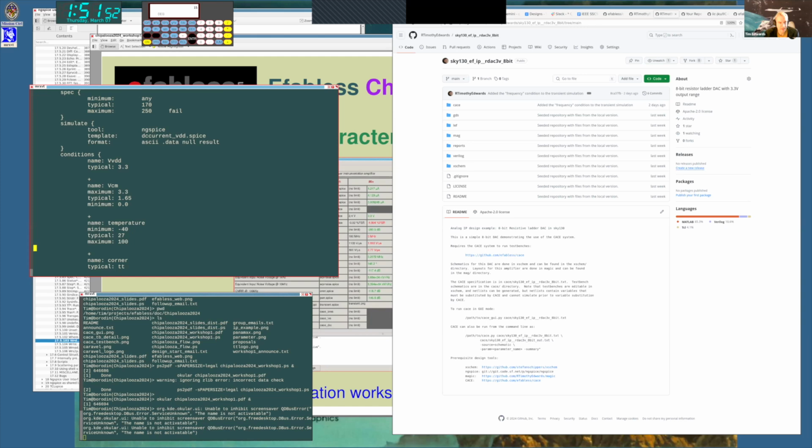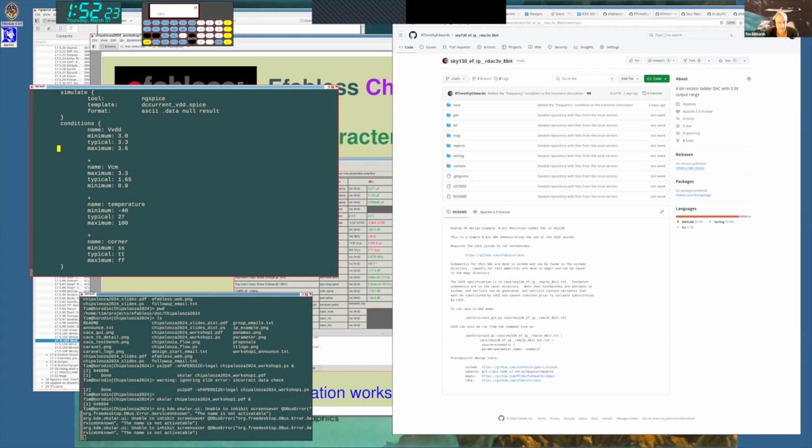So now I'm simulating at 3 temperature corners, and then 3 process corners. So I'm going to go from slow to fast corners. And I'm going to simulate my voltage supply at a minimum of 3 and a maximum of 3.6.